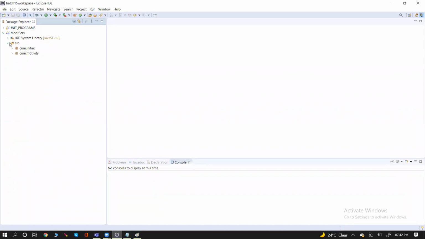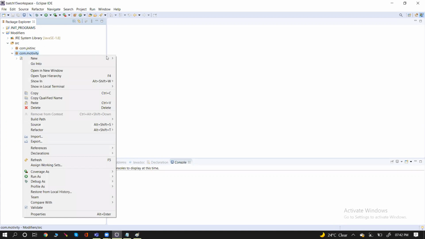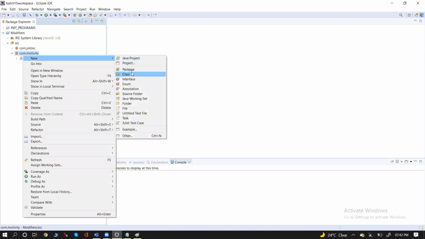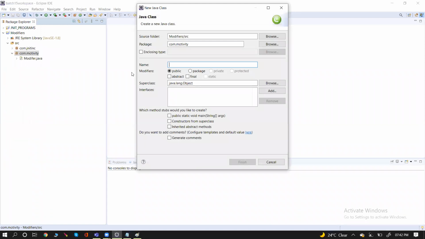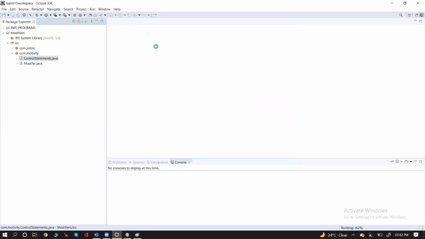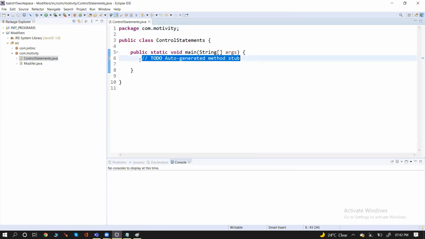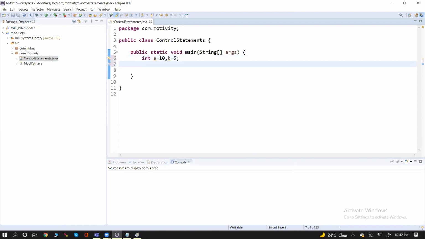Consider here, we can use scanner to give the inputs, but just for logic, I'm taking the values directly. int a equals 10, b equals 5.